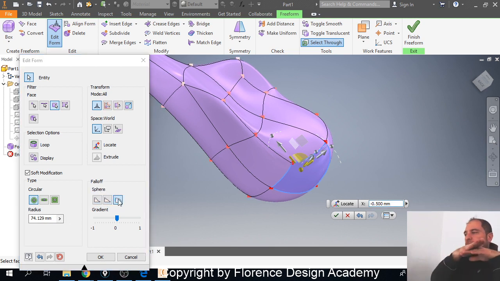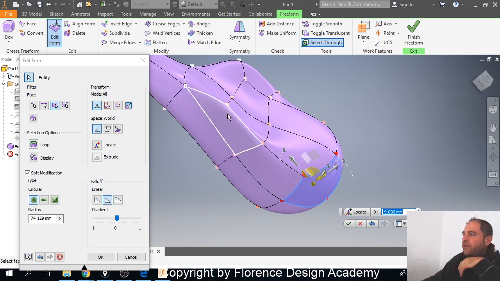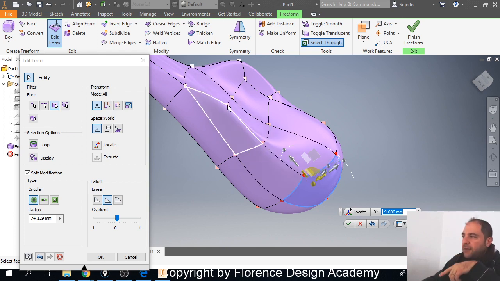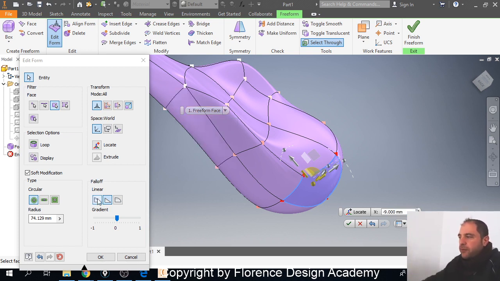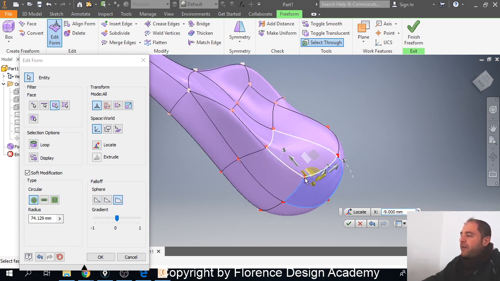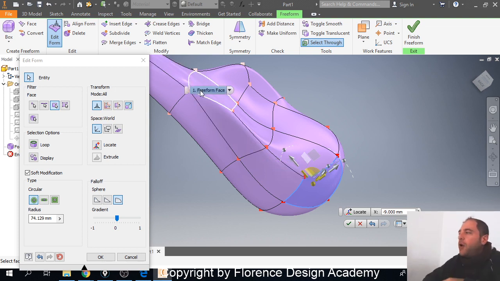But most important, because you mainly work with the radius, the fall-off is explained with these three symbols. Linear is the easiest to explain. It means this. Let's say you move this 1 millimeter. Let's say we have 4 vertices selected. So this you move 1, this would be 0.75, this would be 0.50, this would be 0.25, and in a linear way you decrease the amount of your transformation. Smooth makes an S-shaped curve, so it would be stronger at the beginning and very small at the end. Spherical instead means that closer vertices have a stronger effect, while objects that are further away suddenly have no transformation.